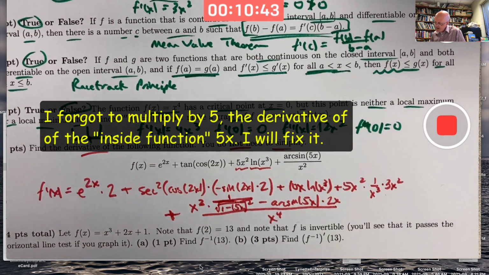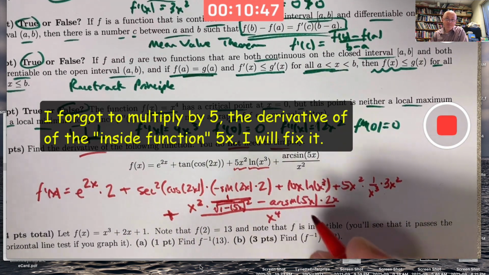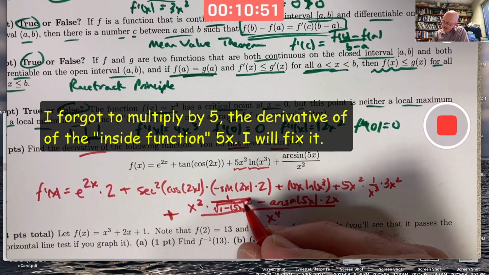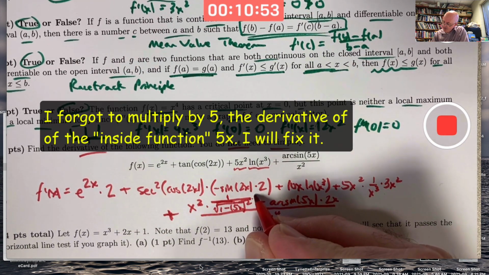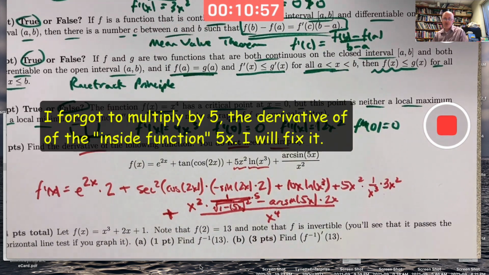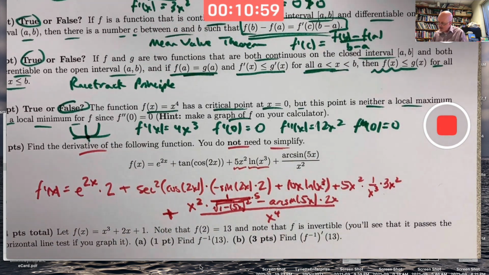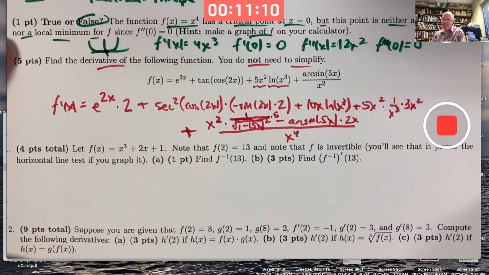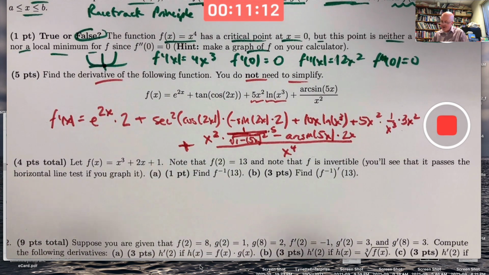Okay, so just looking this over. Oh, I did make a mistake. I was looking it over to make sure I didn't make a mistake, and I did make a mistake here. In differentiating arcsine of 5x, I forgot to multiply by an extra factor of 5 with the chain rule, since the derivative of the inside function 5x is 5. I don't think I made any other mistakes, so we'll just leave the answer like this. All right. Hopefully no mistakes. I do make plenty of mistakes, so I'm hoping I don't.